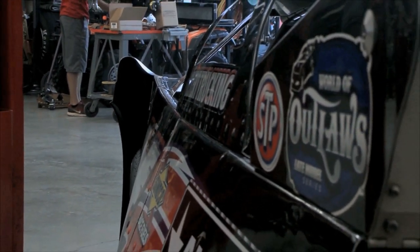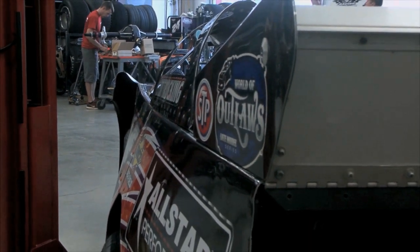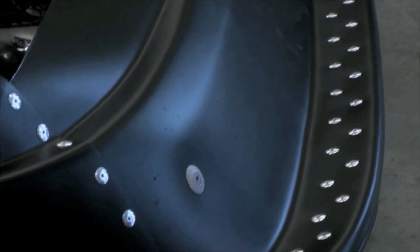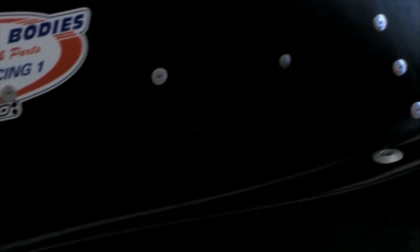That nose clip — you might replace that once, twice, maybe even more, depending on how rough a season you have in the late model. The way that these chassis twist and turn, picking up that left front tire and bringing that nose down, sometimes they dig in and some of those components are torn off. Looks like a giant cattle catcher out in front of that late model machine.